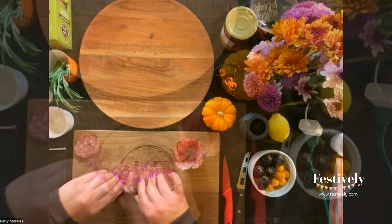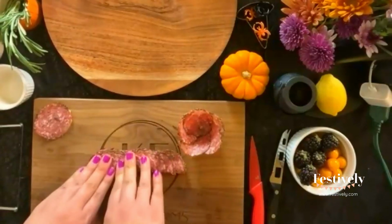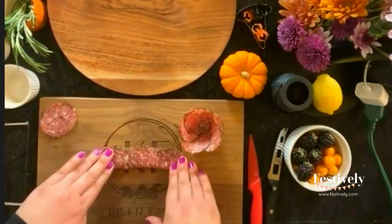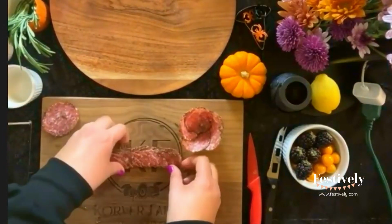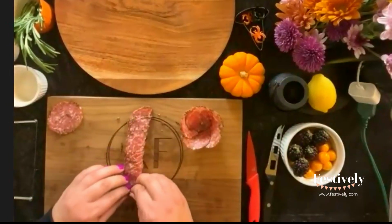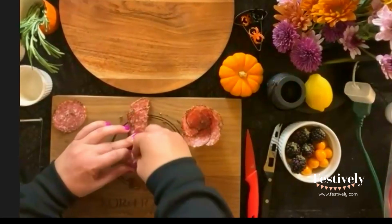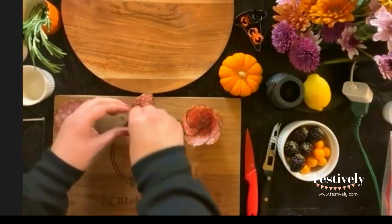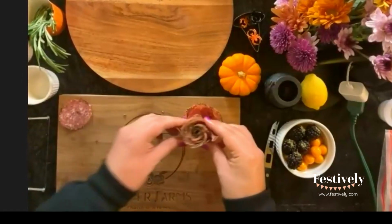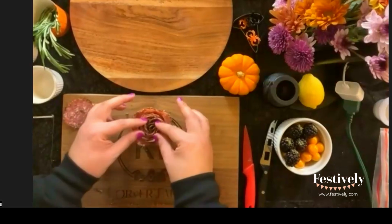And then you are going to fold them up and then push down. Again, use the stickiness of the salami to hold it. Push down as much as you can. And then you're going to take this, so you kind of have a little salami taco. Then take this and roll it upwards and away from you. So roll it tight. You're rolling it in a circle, tight, up and away from you. And you're going to have this little rosebud. Beautiful. And you're going to stick this right into your little ramekin with your little base there and fluff.